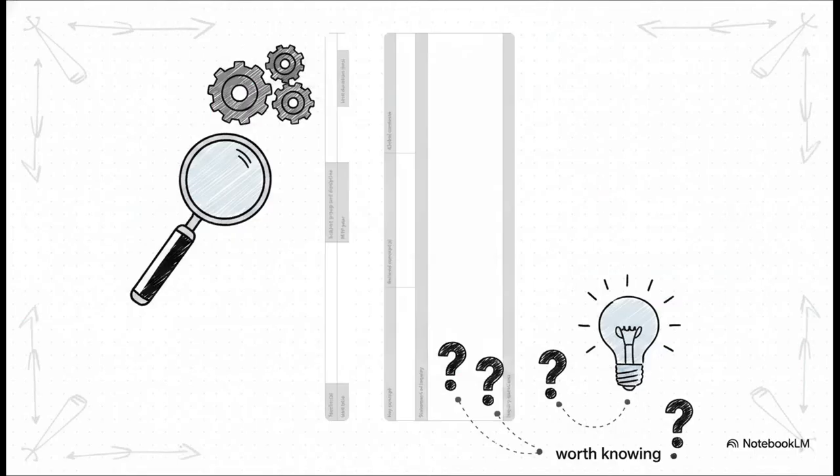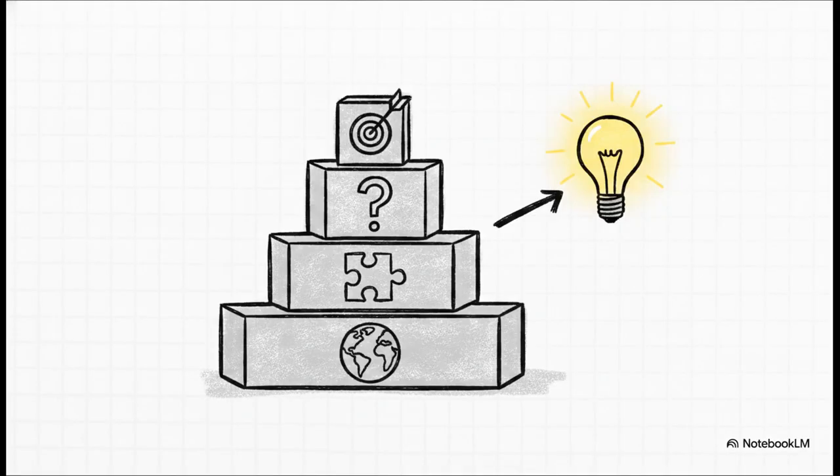Now, what's really interesting about this slide is we are looking directly at the literal blank planner provided by the IB, specifically the inquiry section. I know, it can look a little intimidating at first glance, just a sea of blank boxes waiting to be filled, but by breaking it down, we demystify the whole document. This is basically where the framework of what is worth knowing is identified. Those blank boxes require very specific components to establish the purpose of the unit. You're going to need to identify one key concept that drives the unit, along with its related concepts. You'll ground the learning in a global context. From all of that, you construct a powerful statement of inquiry, which you then break down into factual, conceptual, and debatable inquiry questions.